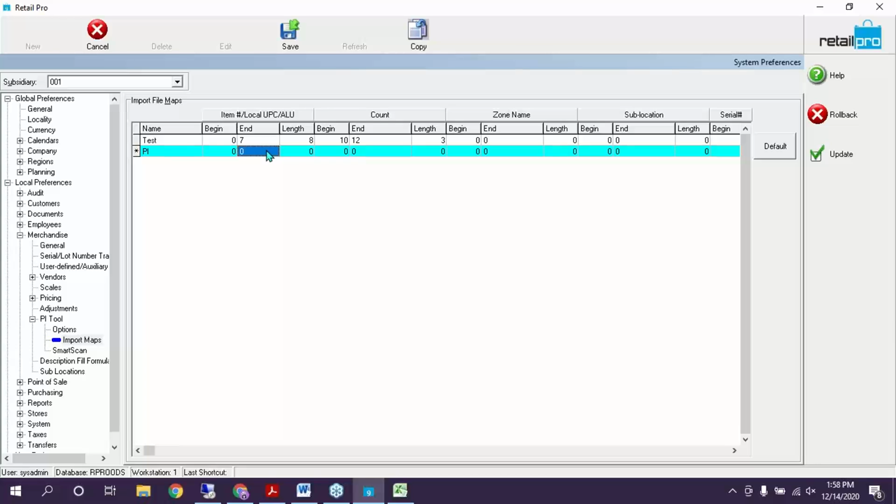We're going to say we begin at 7, end at 6. I'm going to use my ALU for this example, and all my ALUs are up to 6 digits. That's actually 5 because we count the 0 as a space. And then length for the next one, we do 3. All right, this one's going to begin at 6 actually, and end at 8. There we go. As you can see, these columns are kind of tied together. As I was making corrections or editing my lengths, it will try to correct it for me and change those numbers. So usually helpful, sometimes a little bit of a hindrance. I'm just going to go ahead and add that.